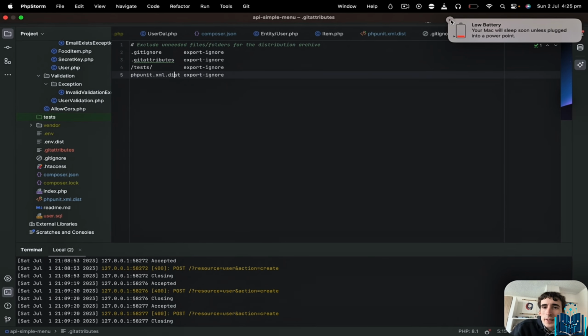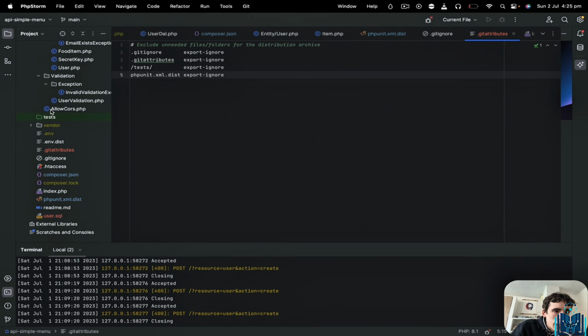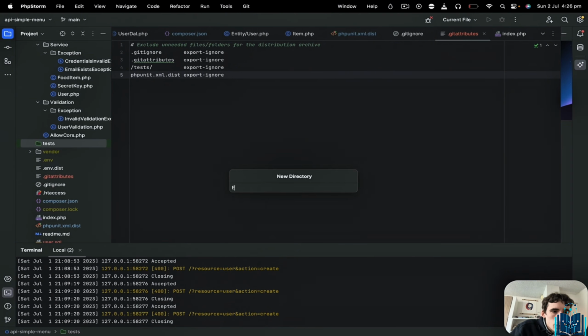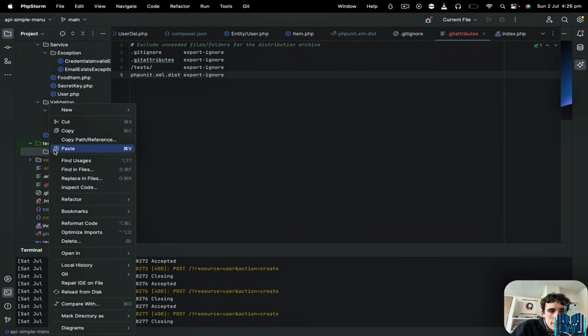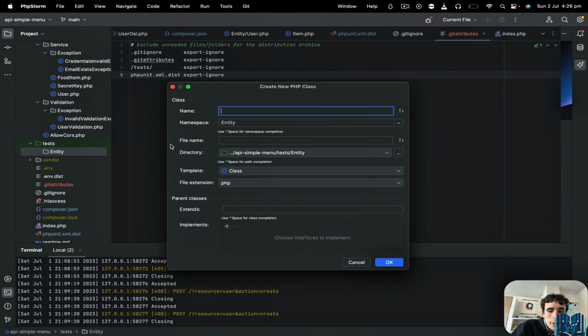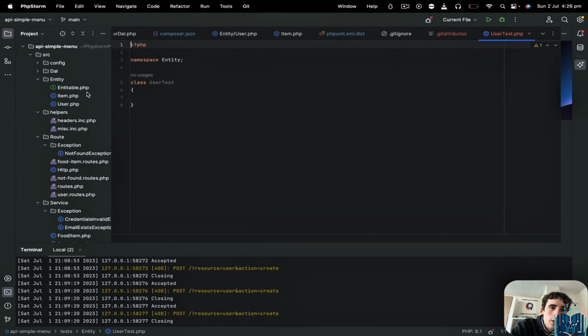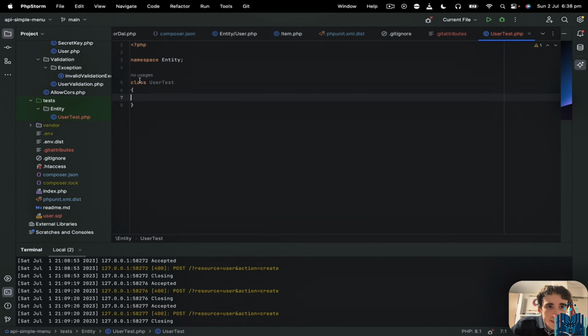So now let's continue and let's create our first test. It has to be a folder first, Entity, and that's for our entities. The name here will be UserTest. With PHPUnit, it's really important to finish your class name, so the file name, with Test. So not just User, but UserTest. So now let's write our first unit test. And for doing so, the first thing I will do is to mention the UserTest class as final.